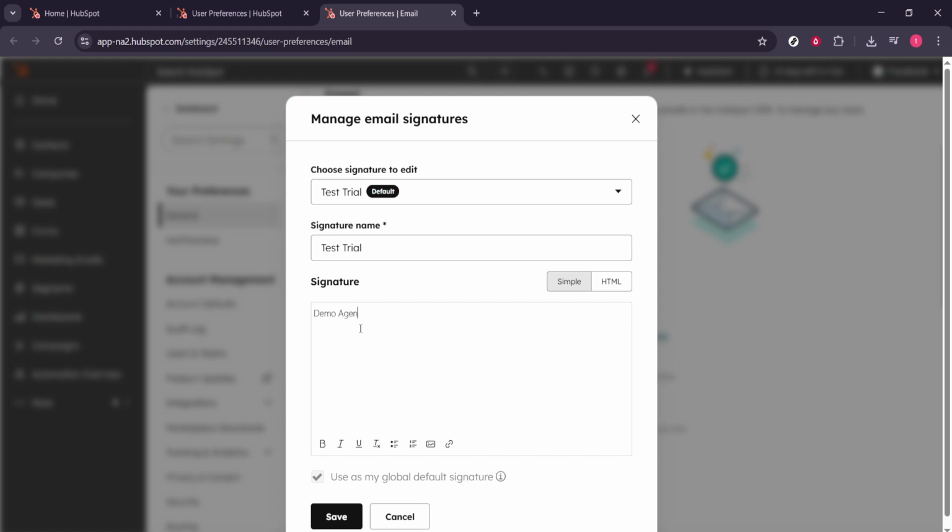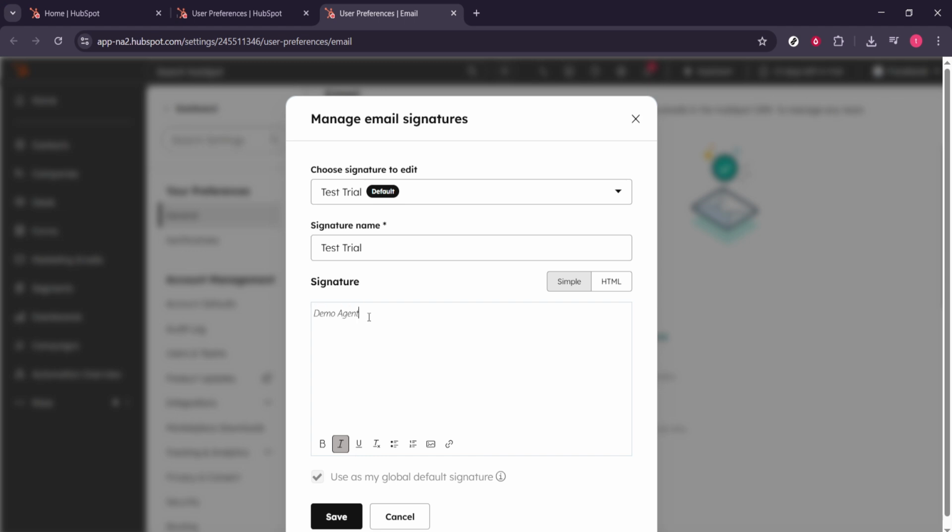Next, move to the signature body. This is where you'll paste or type your disclaimer below your usual contact details. Keep your core details at the top, like your name, role, and company, and then insert a simple divider or line break before the disclaimer so it's visually separated. For readability, consider a slightly smaller font size or a muted text color for the disclaimer, but avoid anything so light that it becomes hard to read.